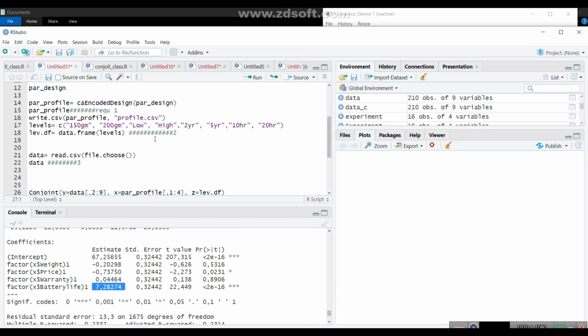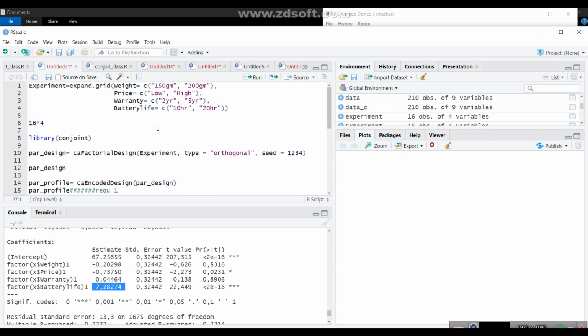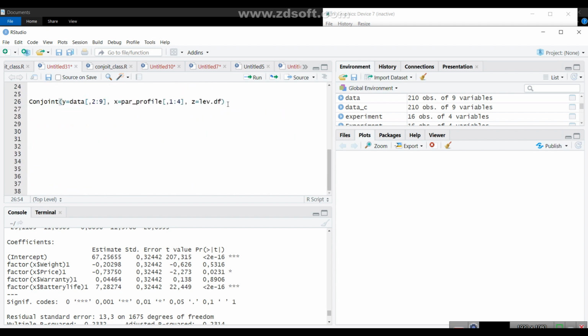Okay, so if you want to get something out of this analysis, suppose you are going to offer a new phone in the near future, you should focus on increasing the battery life. Price is not that much important. Price and weight, you can play with these attributes. You can maybe increase the weight of your phone to increase the battery life, and you can even charge somewhat higher prices to cover the cost. So this is how your conjoint analysis works.